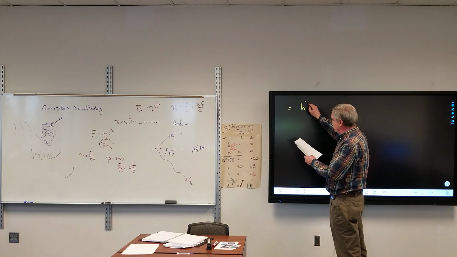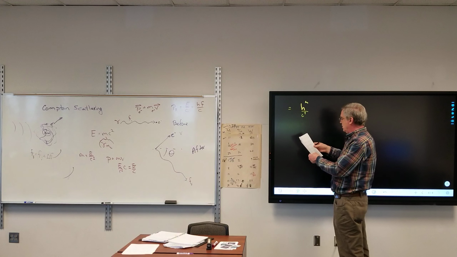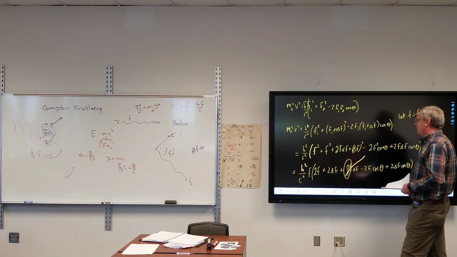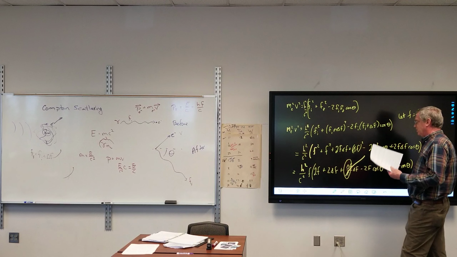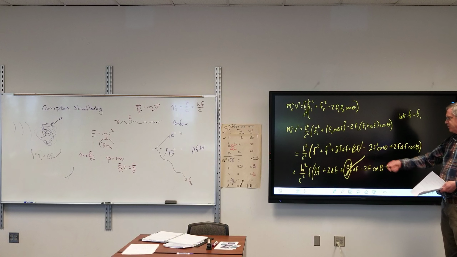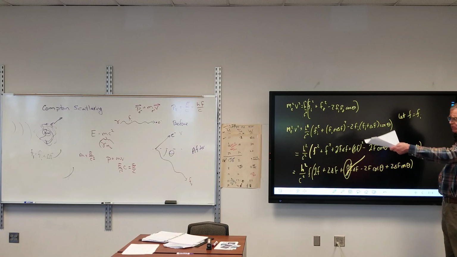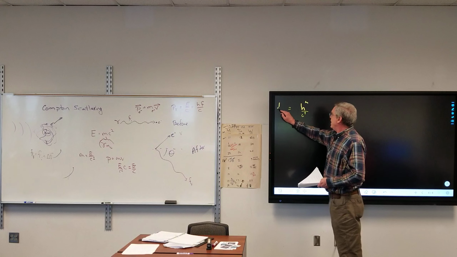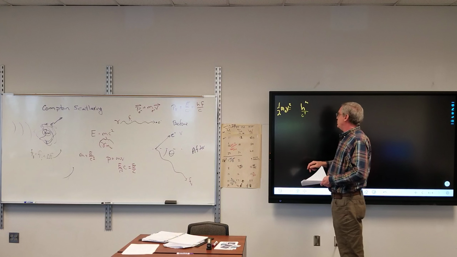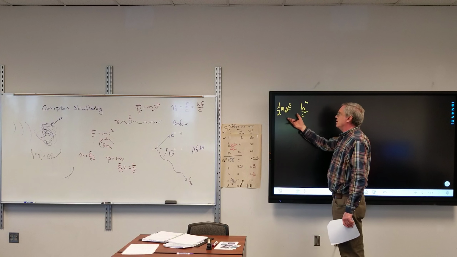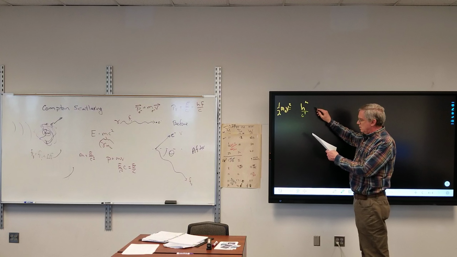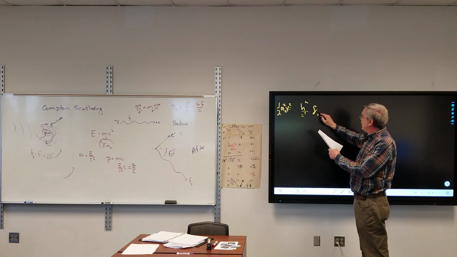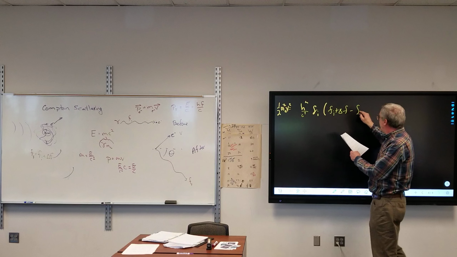Alright, so I've got h squared over c squared f squared plus. I can do one other thing here before I go. All these terms have a 2 in it. I can't cancel it out because I don't have 2 on the other side, but if I divide everything by 2, what I end up with is 1 half m_e v squared equals, isn't that m squared 2? Yes, it should be. In my head, I squared it. f_i, and then I have f_i plus delta f minus f. Oh, I'm dropping my i's.